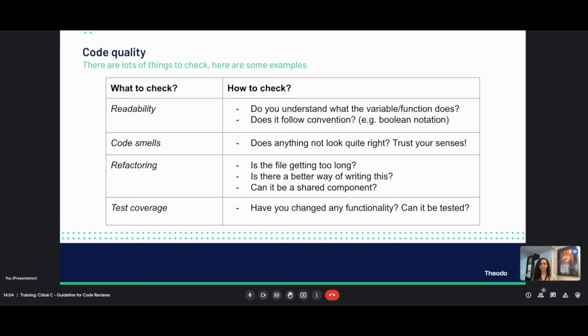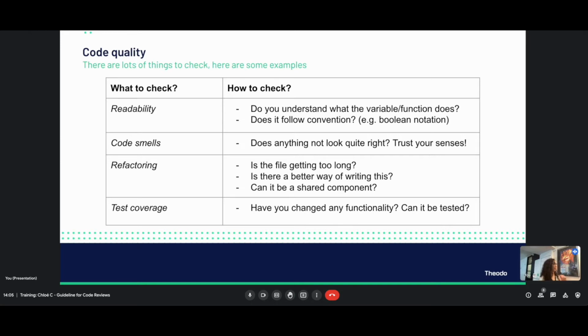If you're reading a piece of code, you've read it the first time, you don't understand it. You read it a second time, you still don't understand it. And you just keep reading it until you ask the person, or you've read it 10 times, and then you finally understand what the function is doing. That's bad. That means that your code isn't very readable, and you should put a comment on it. It can be as simple as variable naming. If the naming doesn't reflect what that component or function is doing, it's not readable. If you can't read it, another dev will have the same problem. So it's best to leave a comment.